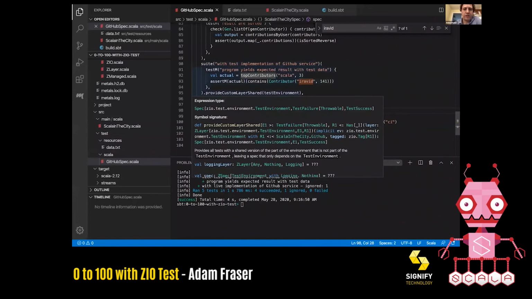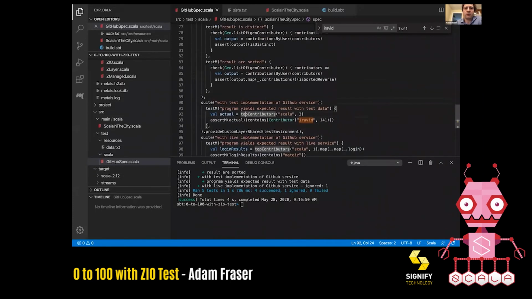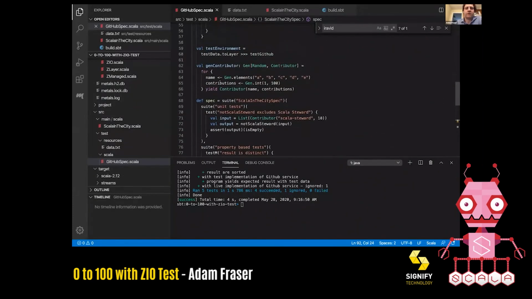So this is a little bit of an overview of the functionality that you can get from ZIO Test. So by having tests as values and having effects as values, we get to use all the tools that we have in ZIO when they're built around the ecosystem in terms of effects, repeating effects, managing resources, interrupting effects.